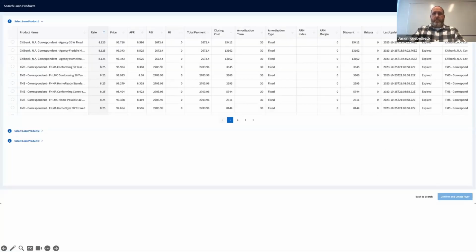And here is the search results page. This is probably the most important change that we made with our new integration. We are now showing you every loan product that Optimal Blue sends us back as eligible for your search criteria. See here for loan product 1, there are 3 pages worth of results. All the relevant information about each loan product is in this chart, so you can decide which ones should go on your rate flyer. All of these columns, incidentally, are sortable. The default is to sort by rate, but you can sort by price or anything else that you choose.